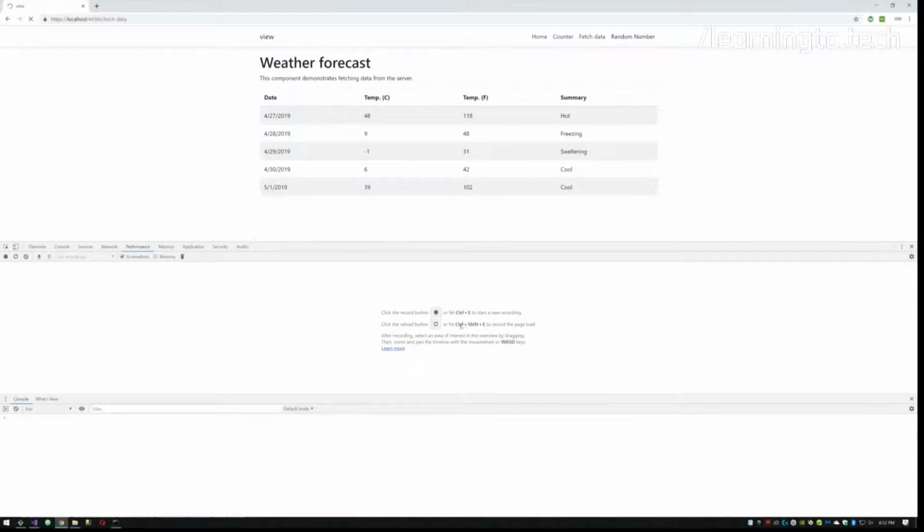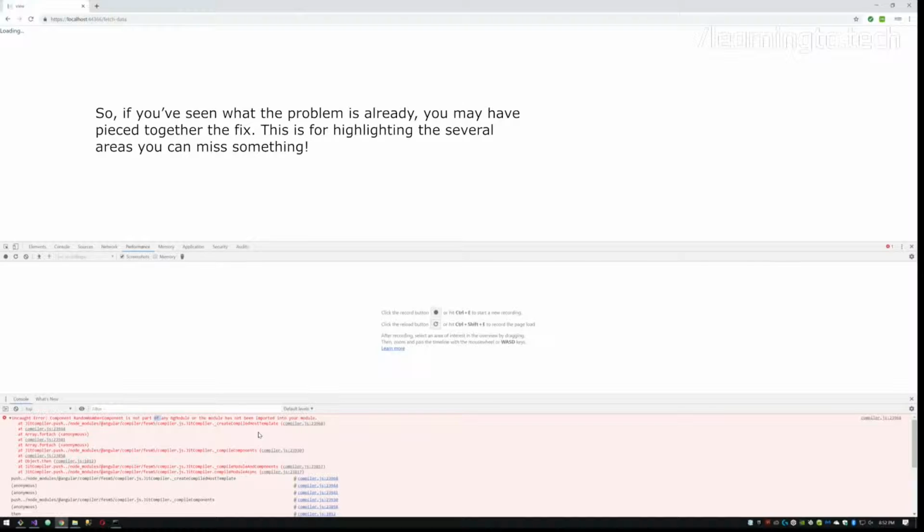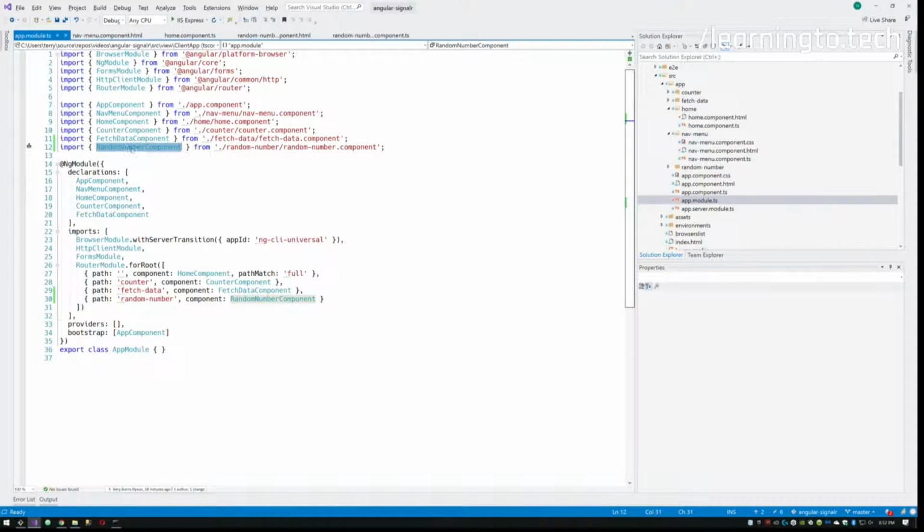Our page is loading. Uh-oh. Random number is not part of any ng module, or the module has not been imported into your module. Ooh. But I had this.